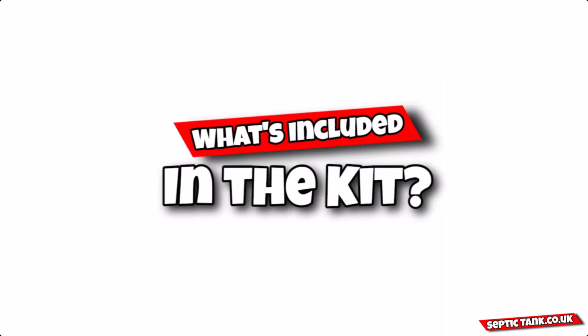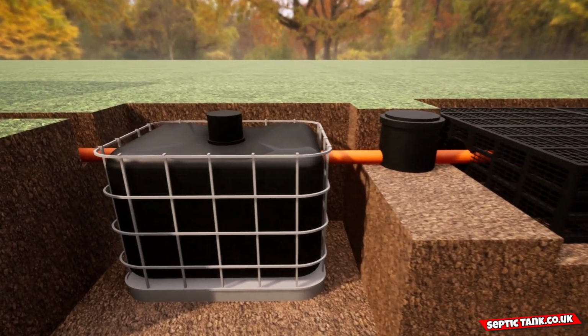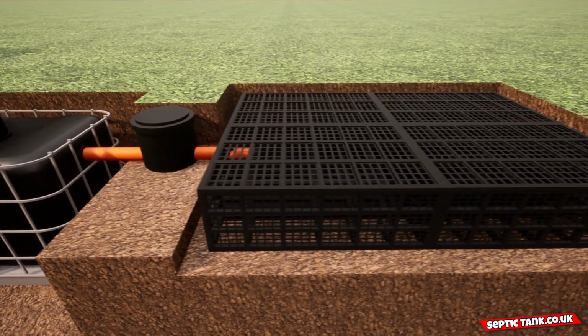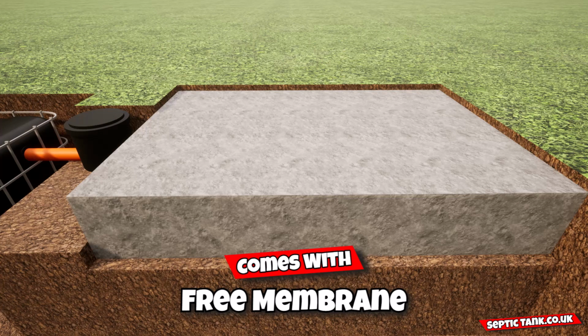So what's included in the Cube septic tank and soakaway kit? Well, in this kit you get everything. You get the Cube septic tank, you get all the pipework, and you get an inspection chamber. You also get a complete soakaway. You get the drainage field crates and you get free membrane.